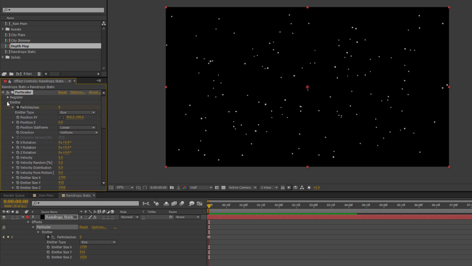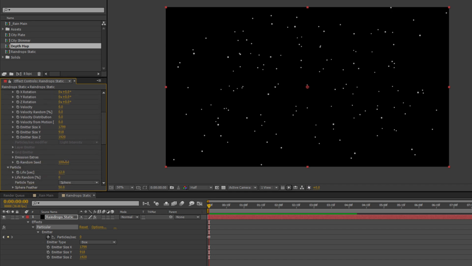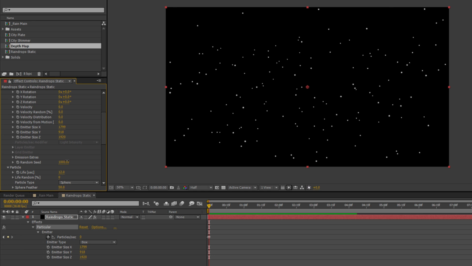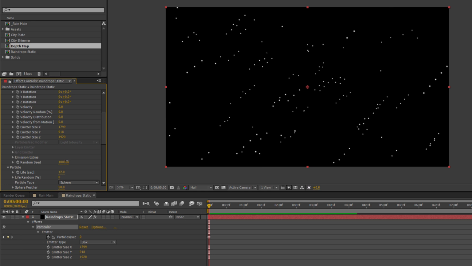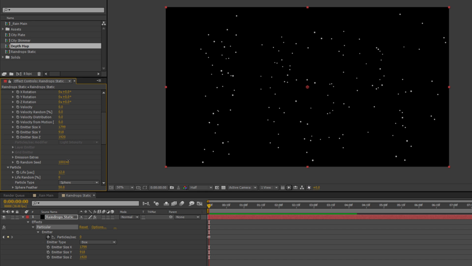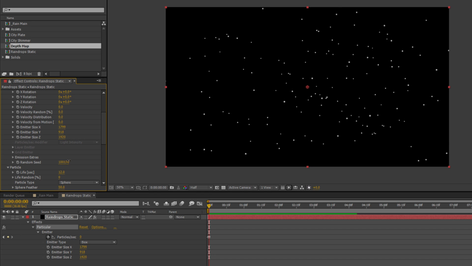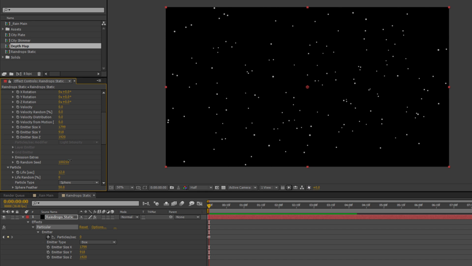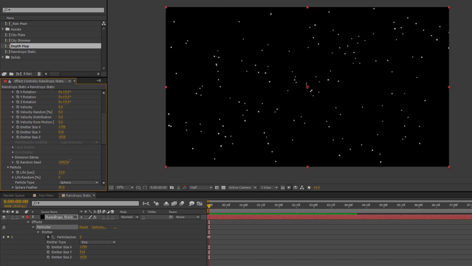Let's play with some more settings. So I'm not yet super happy with the way they are distributed. I would like to have fewer empty areas, so I'm just gonna play with that random seed and see if I can find something nicer. This is a bit too organized. Wow, this doesn't look random at all. And this always takes a bit of experimenting. Wow, you can totally see different shapes in it. You know what? This is kind of cool.